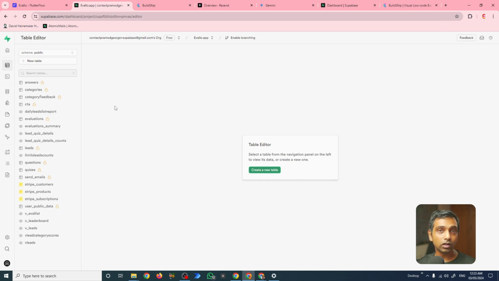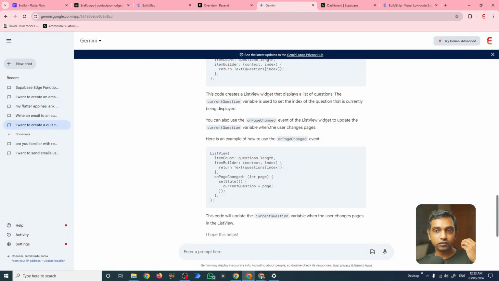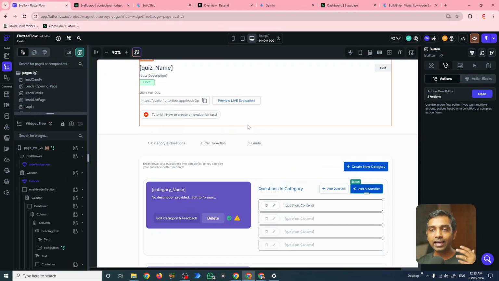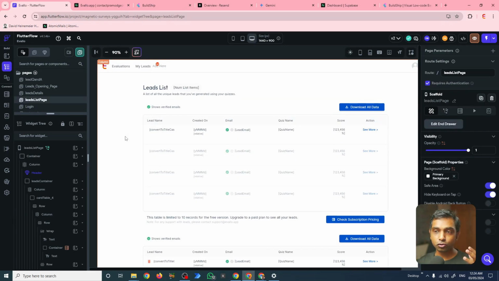Now all of this only works because of Supabase. This is where I've created all of my tables, my views, my wrappers, and my stored procedures. And this was only possible because of Gemini AI, where I could tell it what I was building. I could give it the table definitions and say, can you write a view to give me information from this table and that table? And that really helped me because in the front end, I didn't have to create complex queries. I could write a view in the back end. And for example, on this page, which shows you all of the leads that you have gotten, this is just one backend query that's pulling from a view.